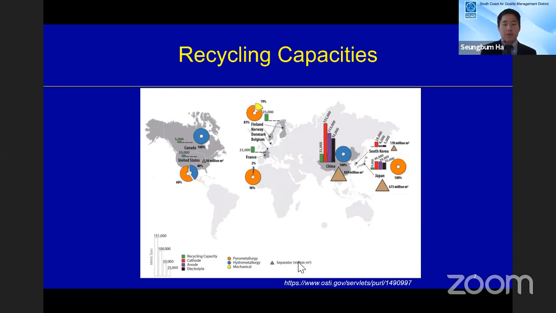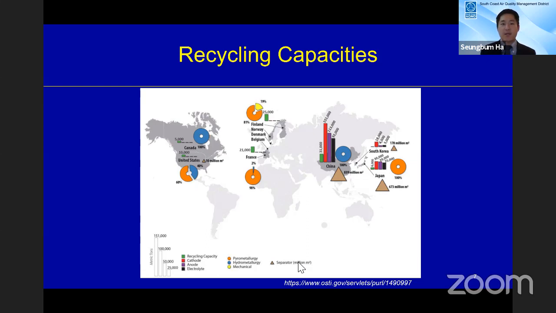So one of the reasons for the percentage of lithium-ion recycling in the US is that most of the battery manufacturers are in Asia and European countries. So they are more accessible to the facilities, and they have more infrastructure to start the recycling process than the US right now.